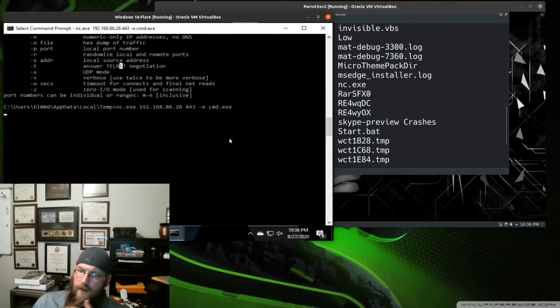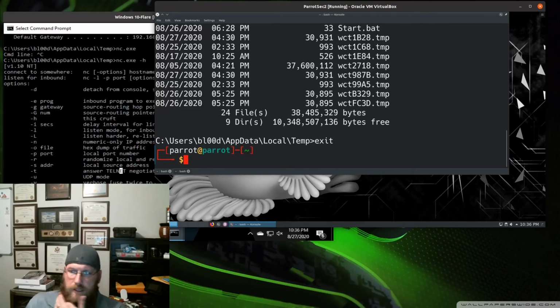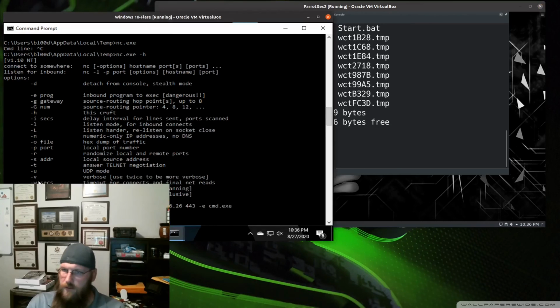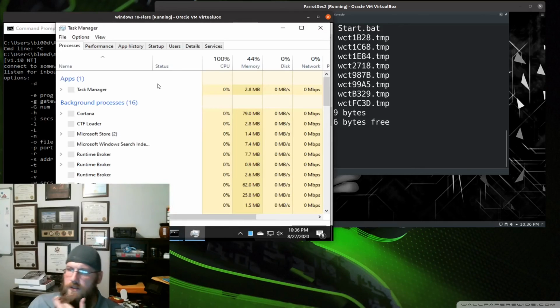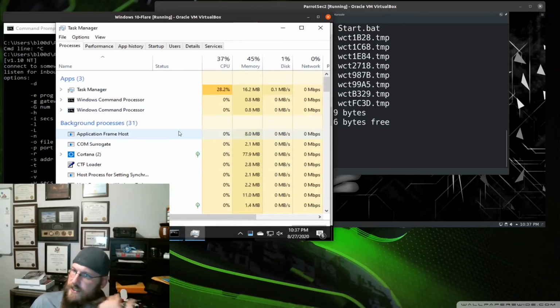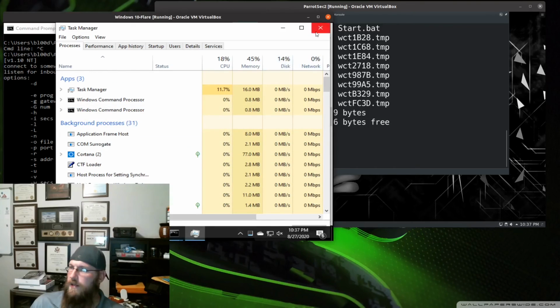Now again, sometimes that works, sometimes it doesn't. It really depends on how firewalls are configured, roles, anti-malware, antivirus and things like that. So then we go to exit. Now we're no longer listening. We do Control C, and we've closed out of it. If we were to pull up task list, or task manager, we would no longer see this running, and you will see nc.exe is not running anywhere. So good. All right, Netcat's been canceled.